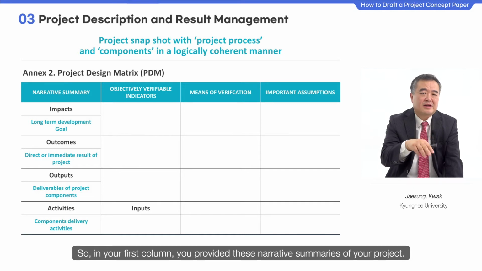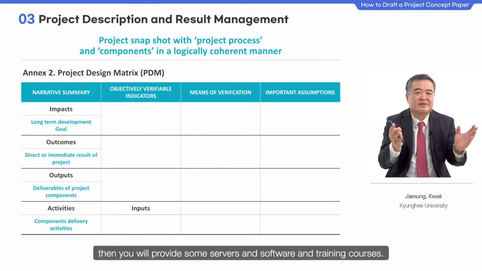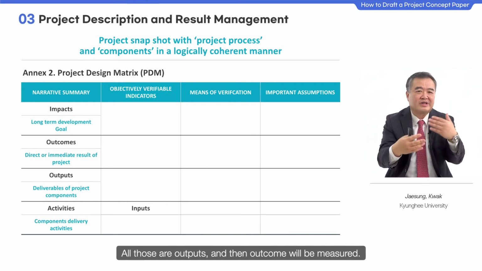In your first column, you provide these narrative summaries of your project. If your output is installation of the e-government system to manage the sustainable cities, then you will provide some servers and software and training courses. All those are outputs.